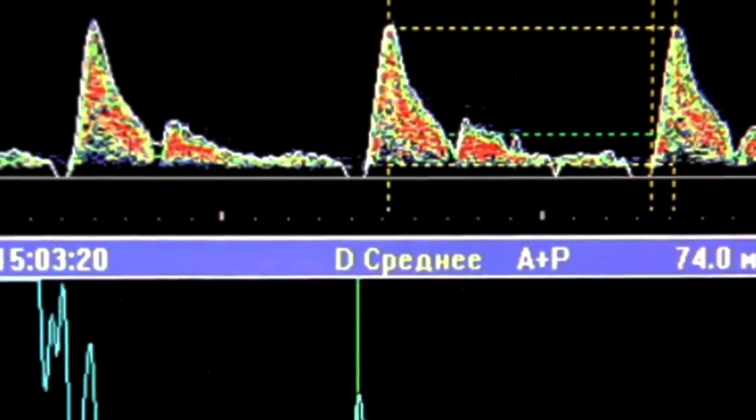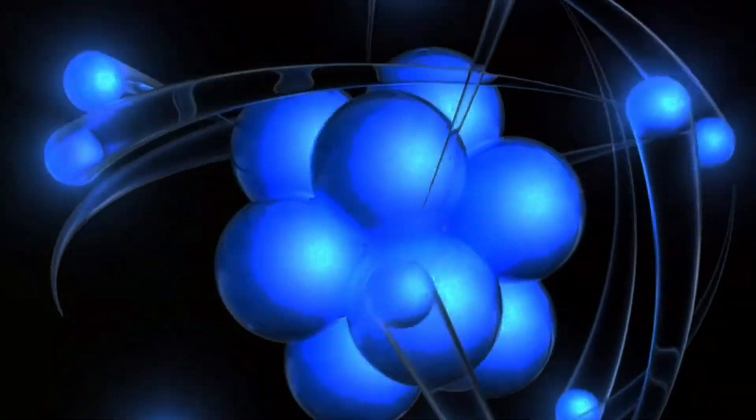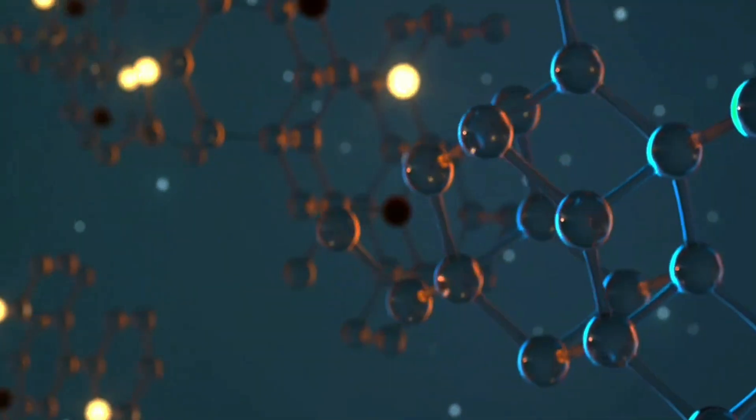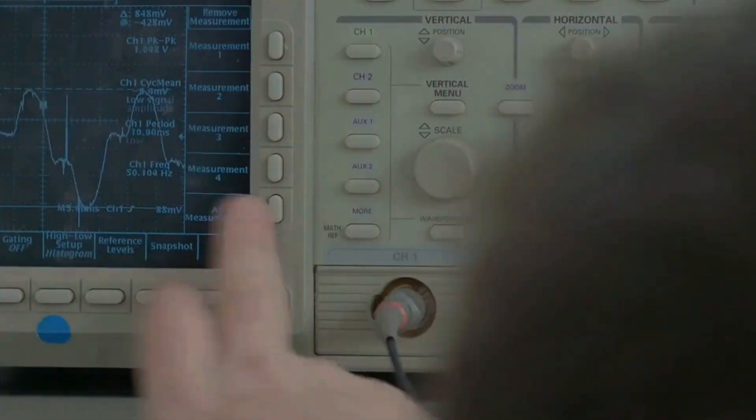In phase space, this process is monitored through the Wigner quasi-probability distribution. The elements that decohere are effectively lost from each other, and this decoupling is known as environmentally-induced superselection, or einselection.